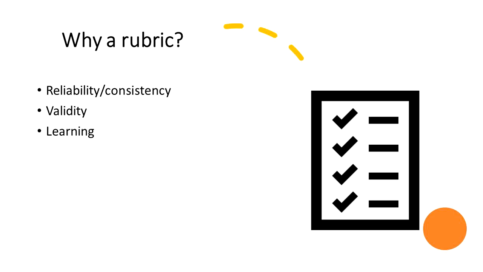Let's start with reliability and consistency. In higher education, often we're in a situation where we have multiple instructors marking the same course with the same course content, or we have an instructor and some TAs marking a set of student work. It's our goal always that a student who does basically equal quality work with another student gets the same kind of mark. However, that's challenging across multiple different people.